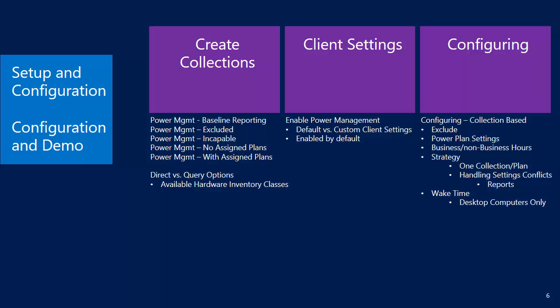Now, there are a few options that you're going to see in here. One is that you can have a collection just like we talked about over here, where you completely exclude power management, and that's a setting, and you can do that. And if you set a collection to have all systems exclude power management, and then you have a machine that's in the exclude collection and also in a collection where power management policy is being applied, it will not be applied to that machine. Exclude wins, right?